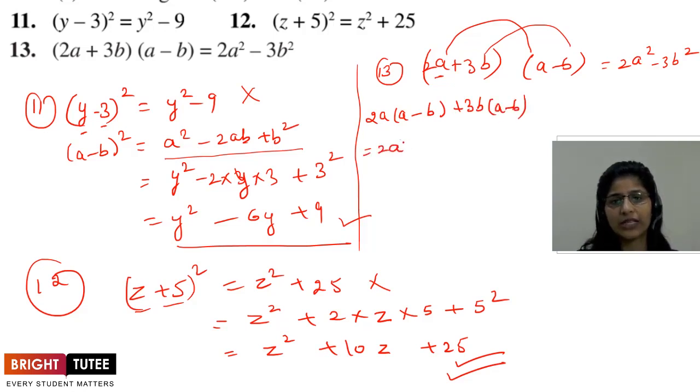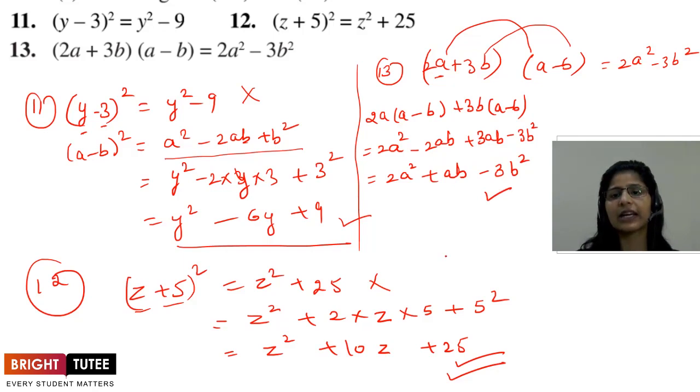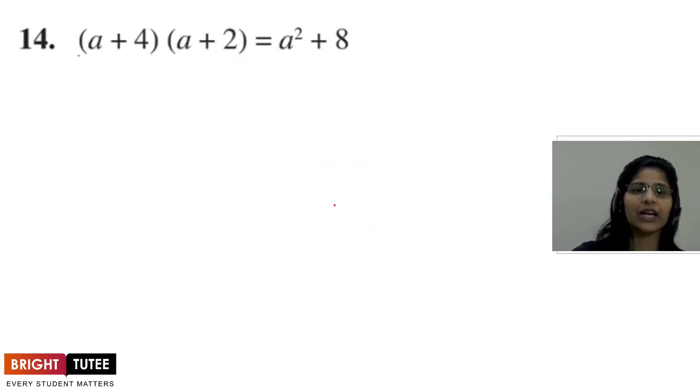So we get 2a square minus 2ab plus 3ab minus 3b square. We have 2a square. Now plus ab we will be left, because minus 2ab plus 3ab is ab, minus 3b square. This is the correct statement. This is incorrect. This is done wrongly. Fine. So you have to be very careful when you solve it, right? As I told you, this is mainly for the purpose that you identify what are the mistakes that can be done. Okay.